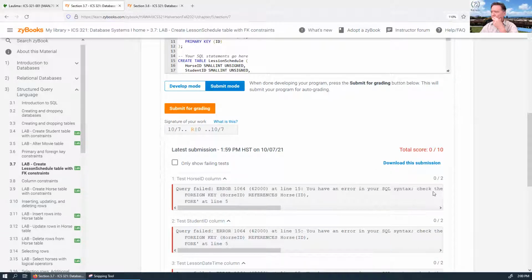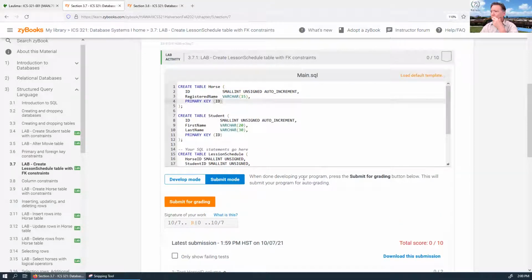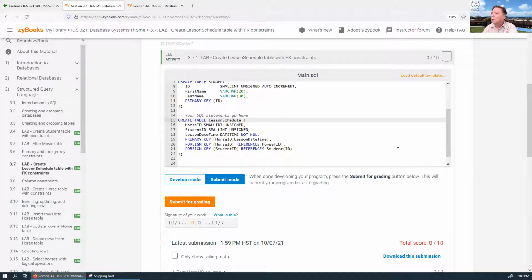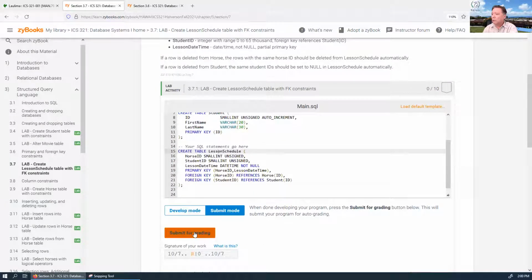Oh wait, line 15. Oh, I first of all spelled this wrong. That might have a lot to do with a lot of things. Let me just try this again.